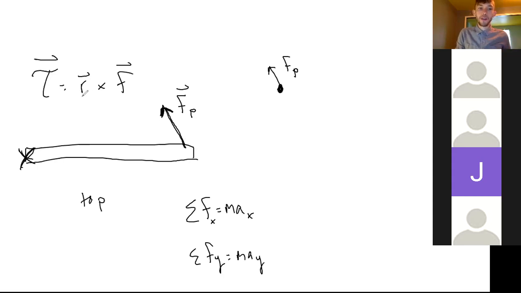So yeah, let's talk about this R vector. Mr. Hassman said correctly that it is the distance from the axis of rotation to the point of application of the force, but it's a vector. It has a direction. So it's like a position vector almost, and it's always going to be drawn from the axis of rotation to the point of application, just like that. It is a vector that tells you how far away from the axis of rotation your force is being applied, okay?